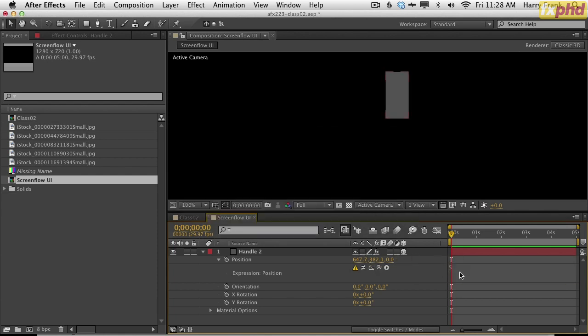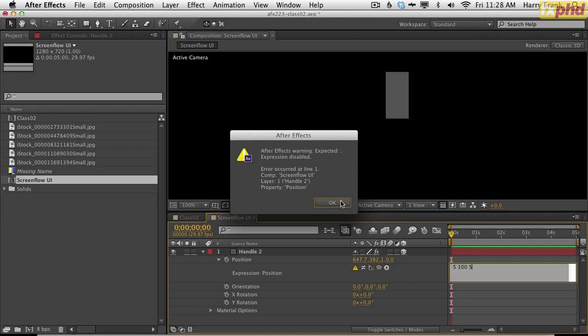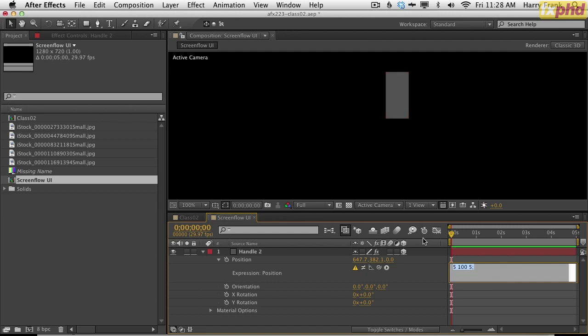So how do we account for all 3 values? Well, if I put 3 values in here, like 5, 100, and 5, it's still not going to work, although we're getting a little further. I was just curious if I added a semicolon, if somehow this would work. But there's a certain formatting that we need to do. This is a very standardized thing with JavaScript. When we talk about arrays or things that have multiple dimensions, we need to use brackets. These are just to the right of the P button on your keyboard.